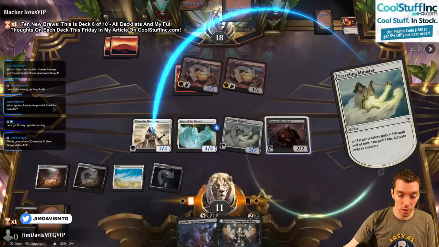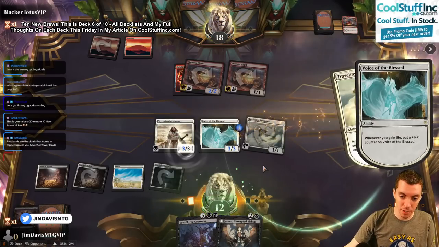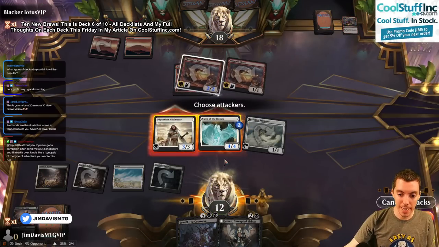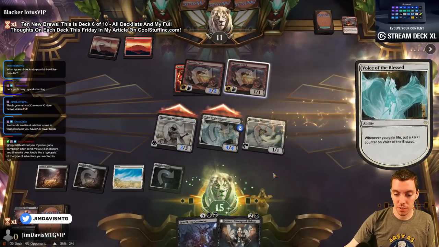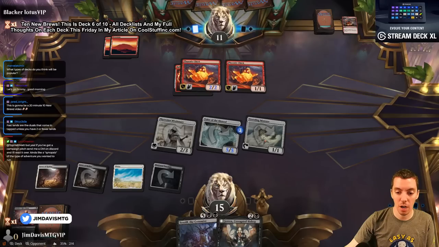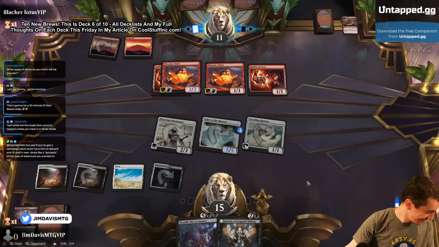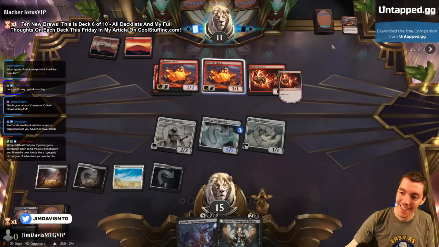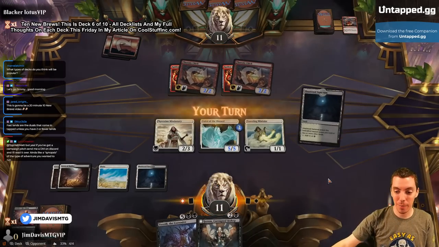Not much deals four. Oh, they're gonna play with fire. Sure, three, that's fine. But now I gain a life off the minister. This thing grows, attack with these, gain three life off this thing. And now we're at 15 to their 11, and our stuff is really big. That's a lot of rap batteries. They're not winning the race here, though.